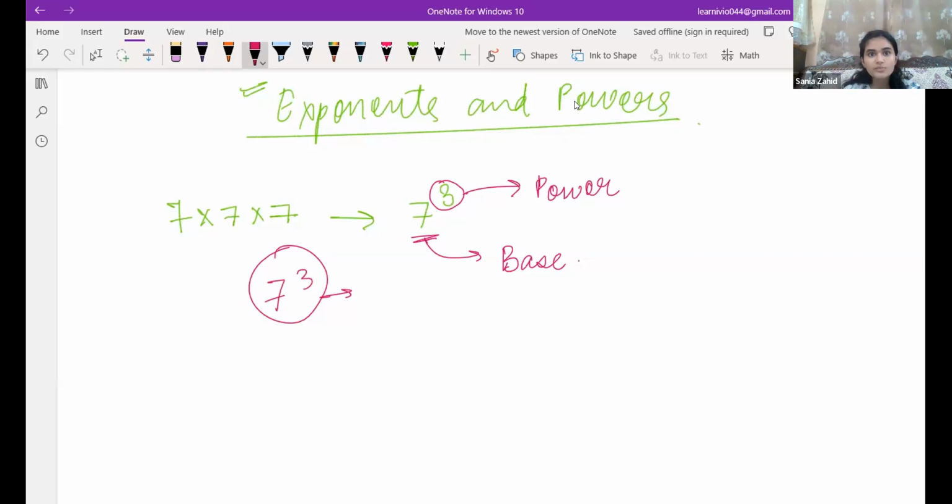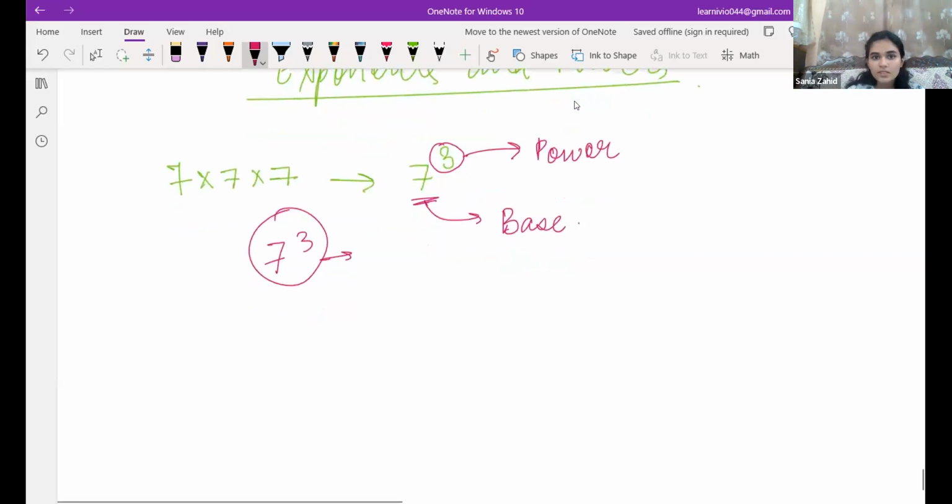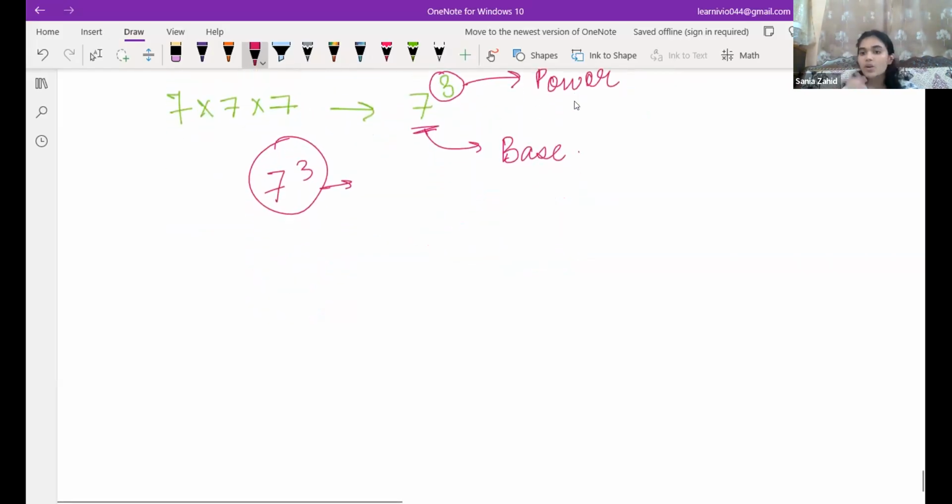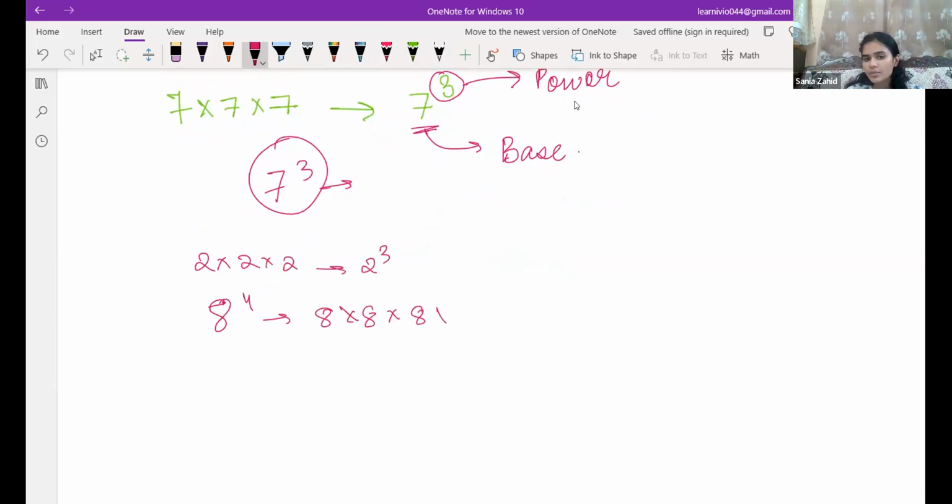Next, see, now in your lesson, we can also have negative powers. Now these positive powers everybody knows. In 7th standard also we used to study that, okay, like 2 into 2 into 2 is 2 to the power 3. 8 to the power 4 will mean 8 into 8 into 8 into 8. So these are the basic things that everybody knows now.